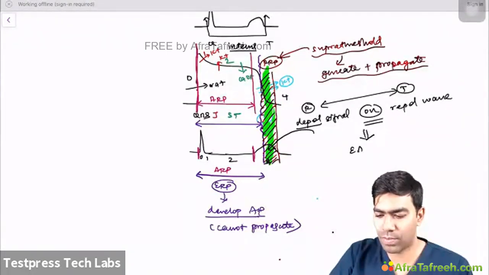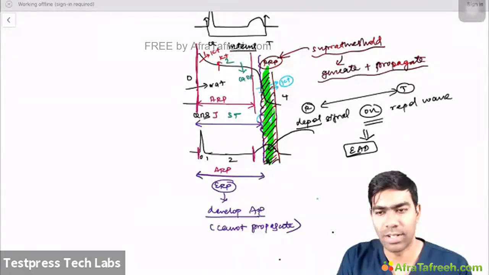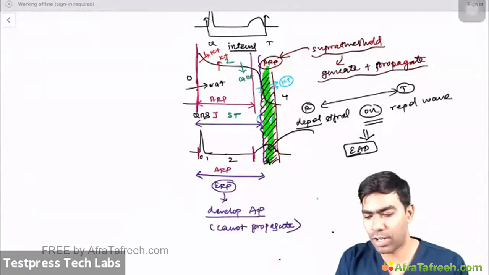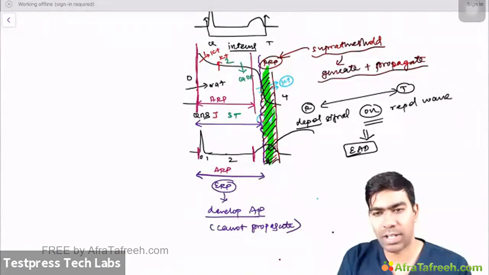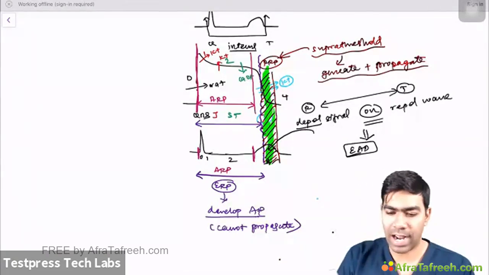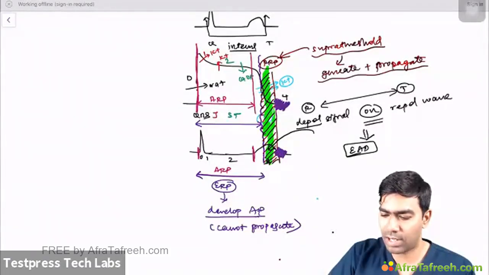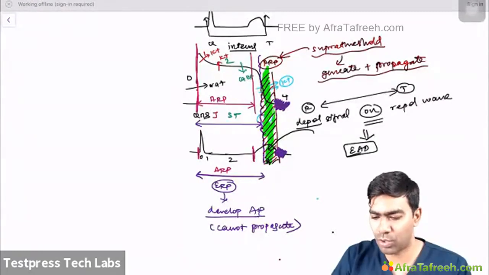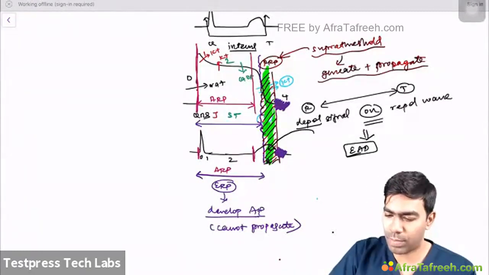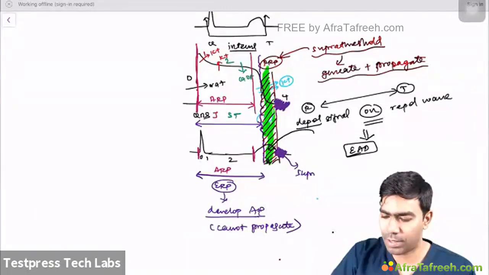Usually this is what we refer to as early afterdepolarization. So this depolarization signal on a repolarization wave is what we refer to as early afterdepolarization. And that's very dangerous. After this, an even more dangerous area is there. Once you start the T wave, immediately after a small end of the T wave, and to an extent in the isoelectric zone, there is one zone called the supranormal period. Have you ever heard of the supranormal period? What do you mean by the supranormal period?